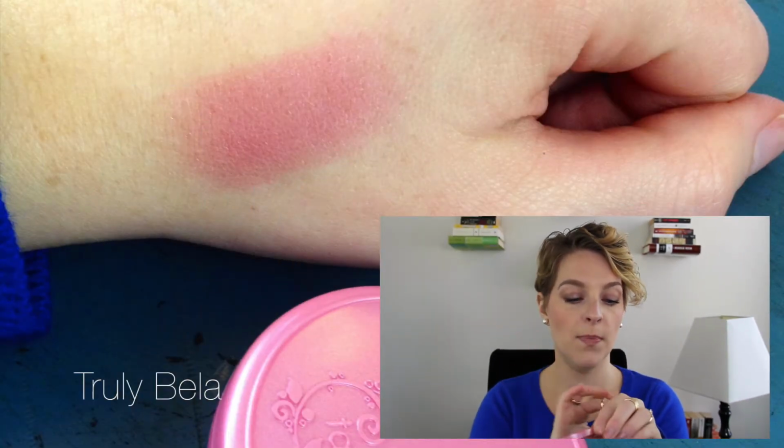Moving on to blushes, I'm gonna just go by brand here to make things a little easier. I have Tarte, and Tarte is amazing. If you have not checked them out, I have 3 full-size blushes and 1 smaller blush that came in a kit I got. I love this one. It is not a color that you can find in the normal collection. It's the color Memorable, and it's beautiful. I love this one so much. It is this beautiful pinky purple shade, and I just think it's gorgeous on the face, and it works with so many skin tones.